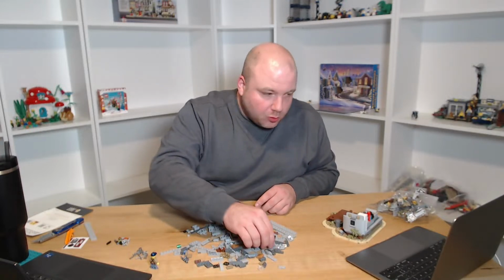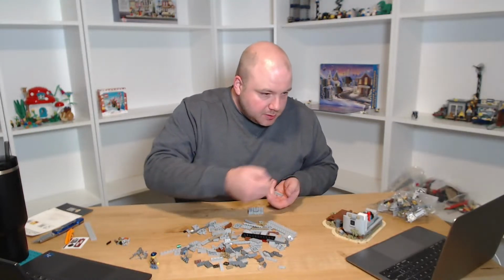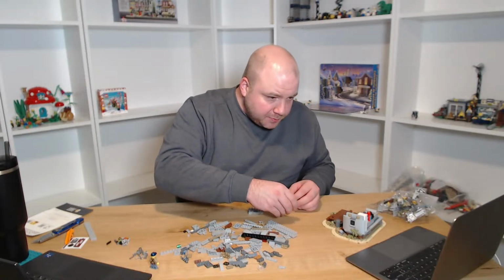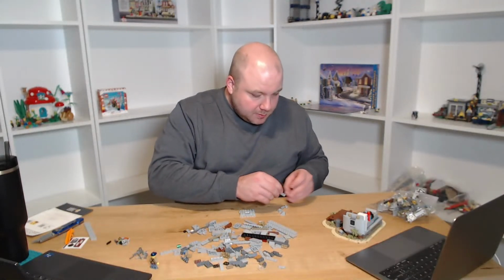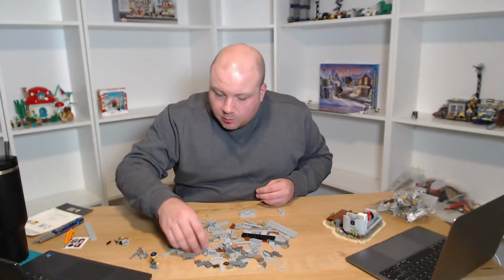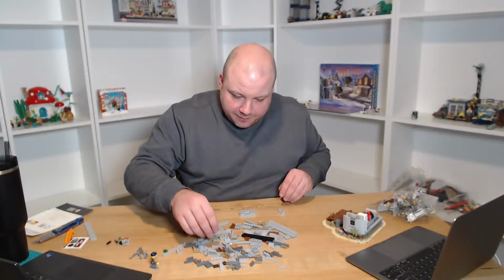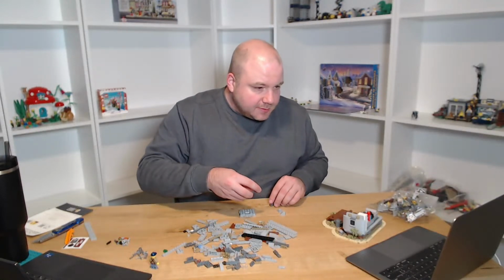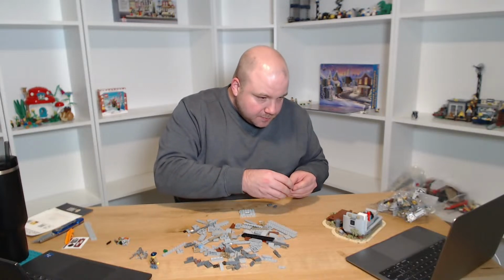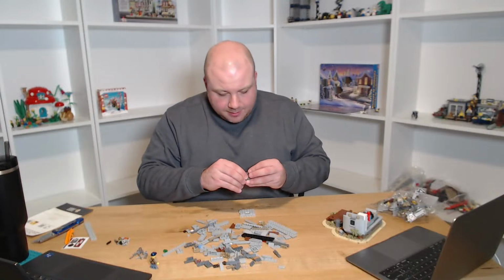Okay, let's see. I need a 1x4 plate, 2 1x2s, and then a corner slopey dude. Yep, there we go. These need to be in dark bluish gray. What do you guys call dark bluish gray? I've heard it a couple different ways. I always say it full way out, dark bluish gray. Dark blay, I think, is what I've heard people say.